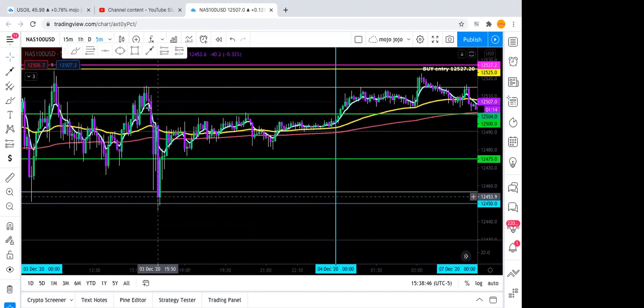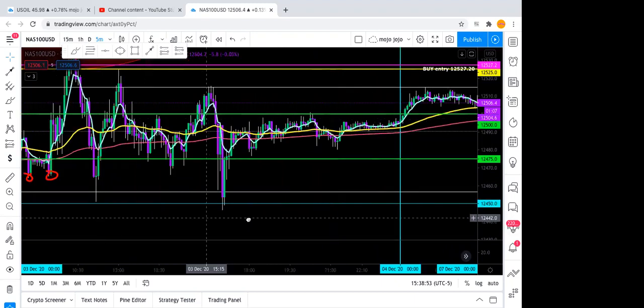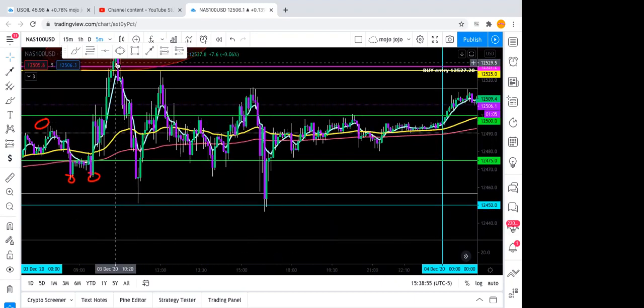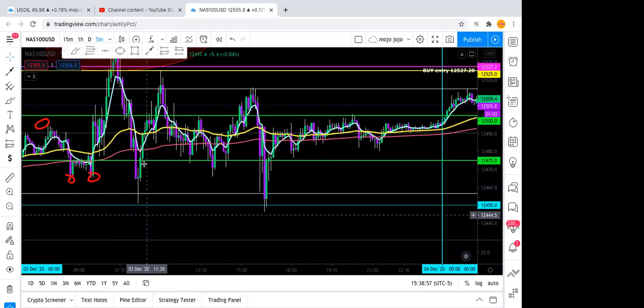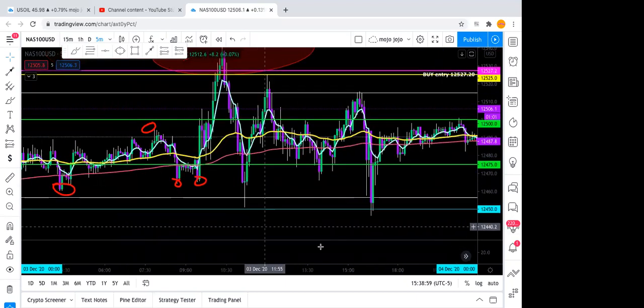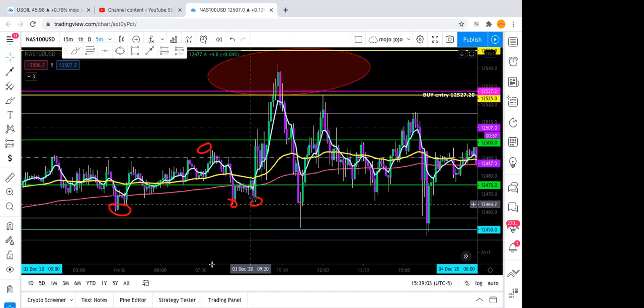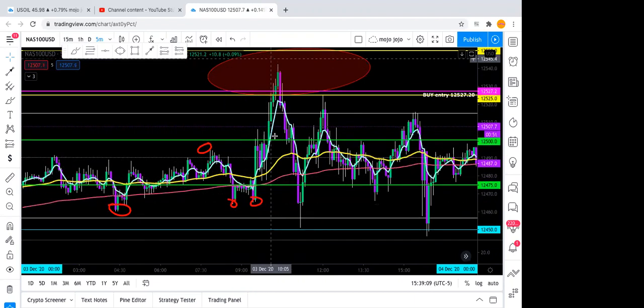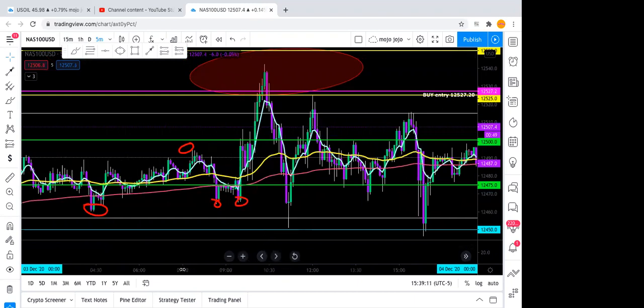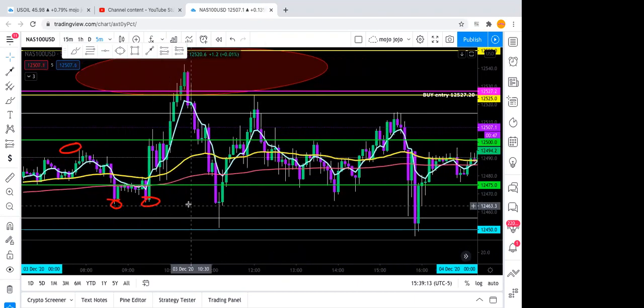Nas 100 made this drop at, what's, 12 to 3 o'clock. So you can come in and check all the times, this is 10 and 11 a.m. You can come check all the times that your pair makes these crazy moves. You can back test your moving average. You see the price took off at this crazy move. What did your moving average do? This is why back testing is so key.